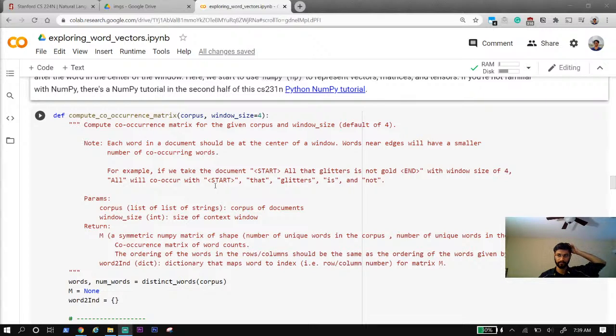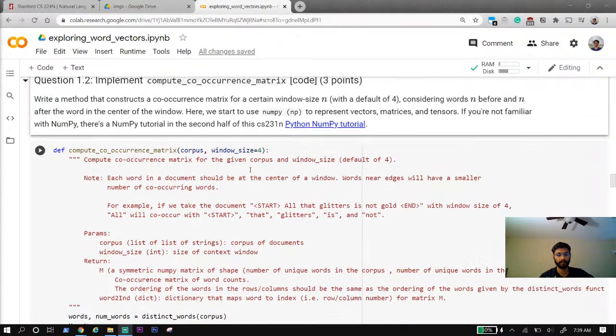What? I didn't get this. If we take the document with window size 4, all will co-occur. Oh, I see, because the window is 1, 2, 3, 4, 5. So not. Yeah, fair.